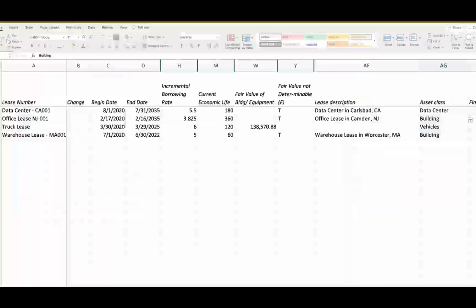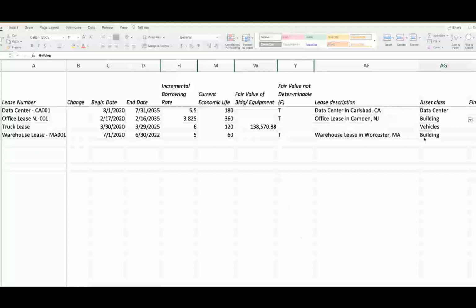So to load leases into the solution, I have an intentionally very simplified example. This is a spreadsheet that we provide to our customers that you can then enter or paste information into so that it can be loaded into the solution. That also has a mistake in it to demonstrate the validation in a moment. I just entered and pasted in some information regarding these leases in this example. So the start and end date, their IBRs and payments. But take note that this information could have also come from another system, such as a fleet management database.